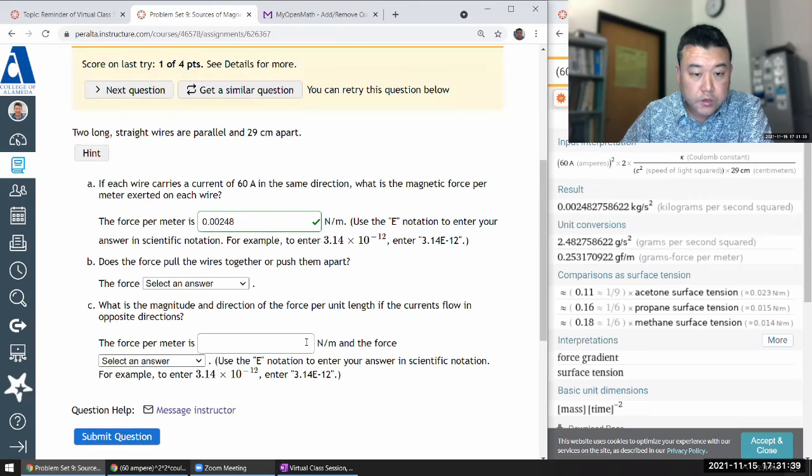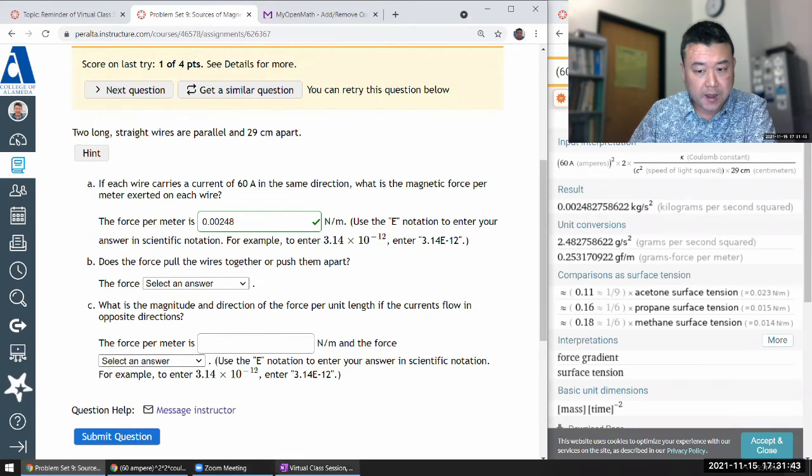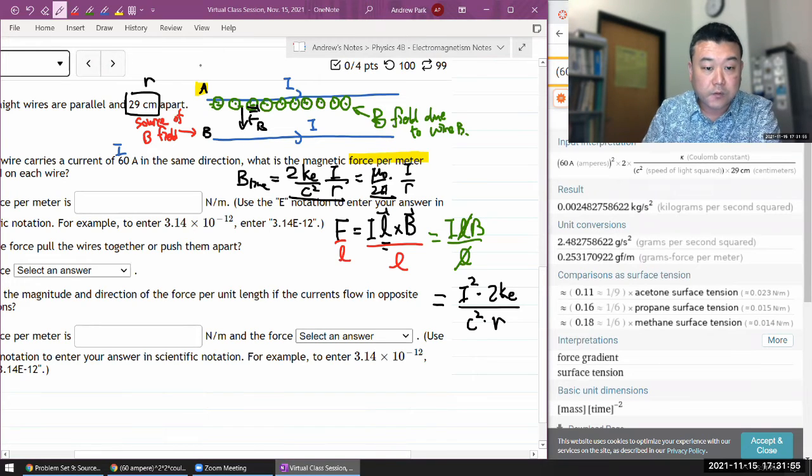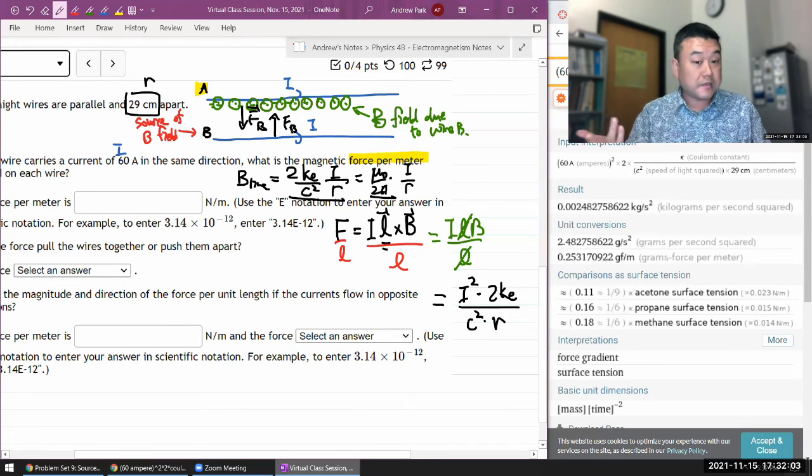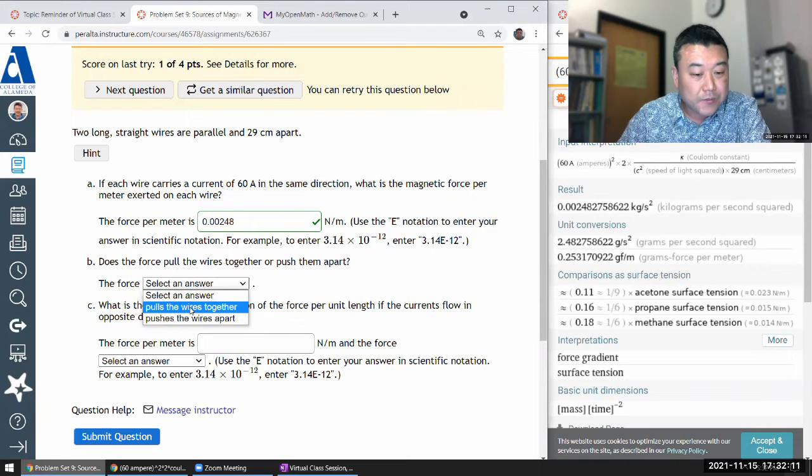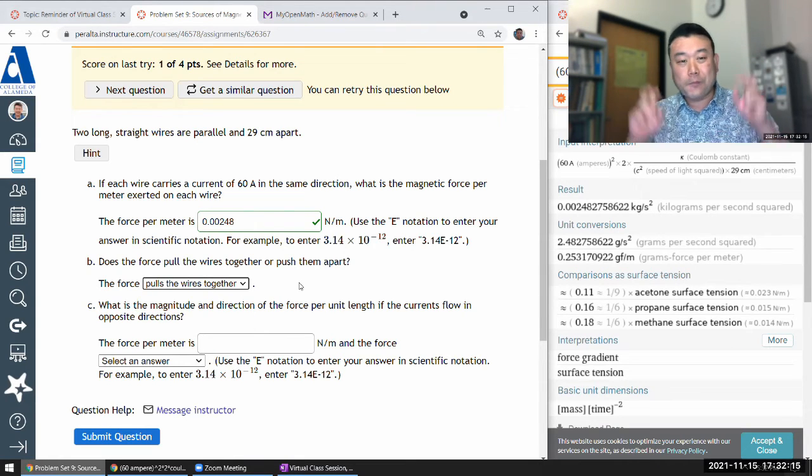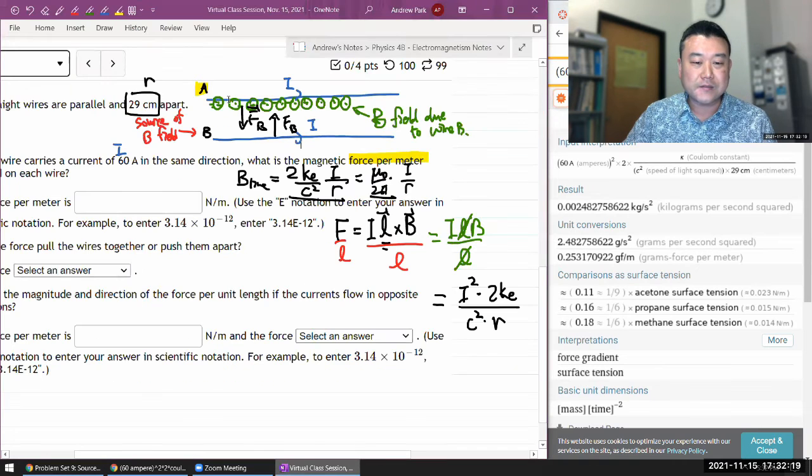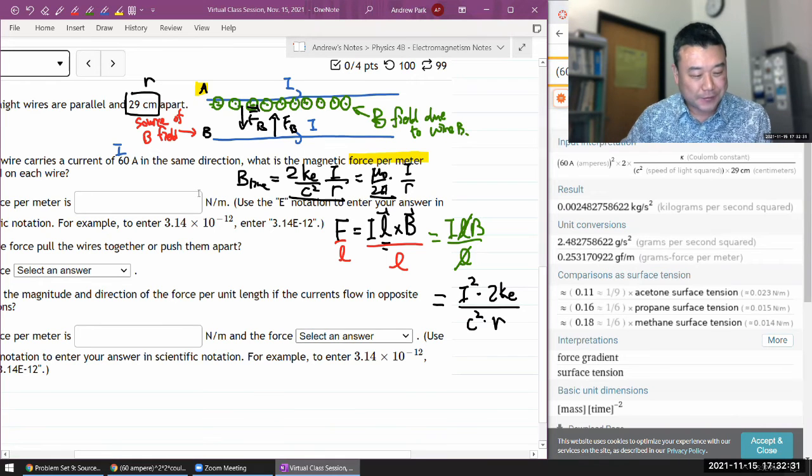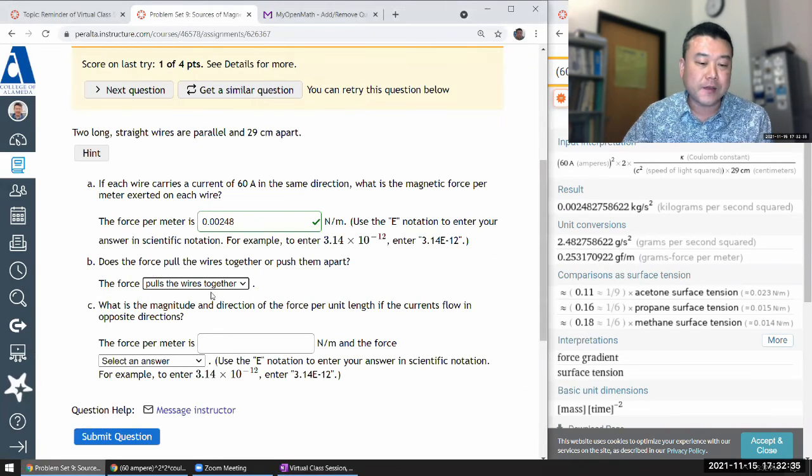Now when you look at the direction of force that I figured out, you will see that this direction pulls this current carrying wire towards wire B. And if you do similar analysis for magnetic force from A on B, what you will find is that force will also pull it towards the other wire. So this is an attractive force, which the first time I saw it I thought it was maybe a little bit counterintuitive because we are used to saying likes repel and opposites attract. And here if you're looking at these current carrying wires as like two likes, two currents going in the same direction, it turns out they attract. They don't repel. Aphorisms go only so far. Here the kind of force that you have, it pulls the wires together.